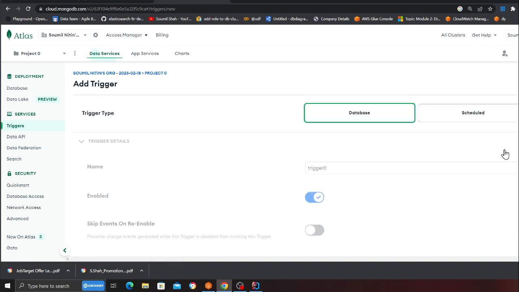Again, might take a while. It's a free one, so just hang on into that. So the name we're gonna say, again, this is for the clicks. The way I like to name this is, I usually say trigger analytics and then followed by the collection name. So I'm gonna do this for the clicks one, right? Does that make sense, everybody?